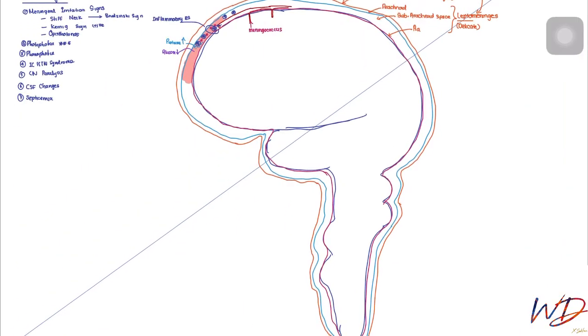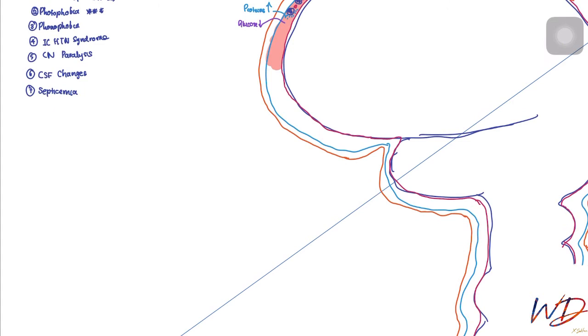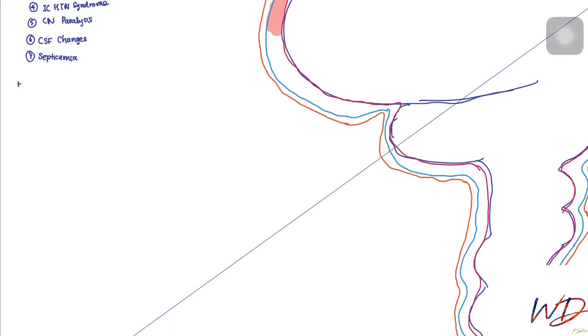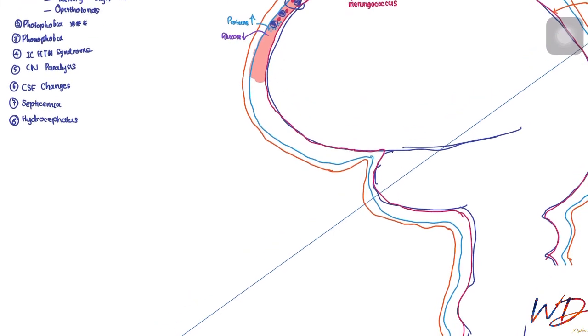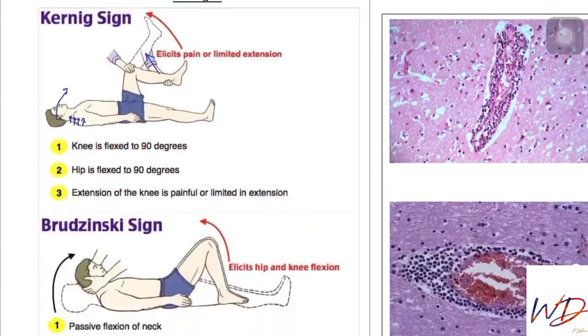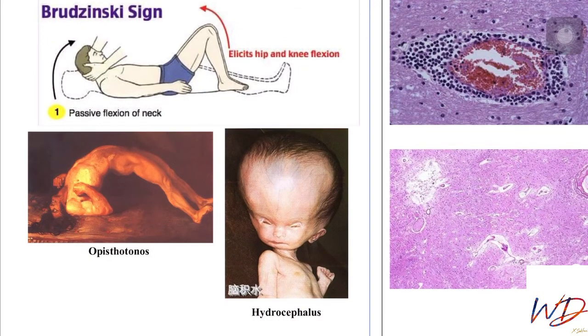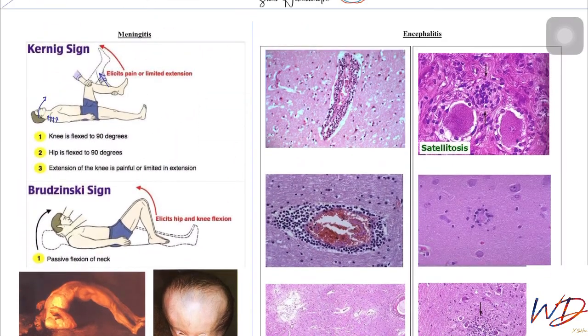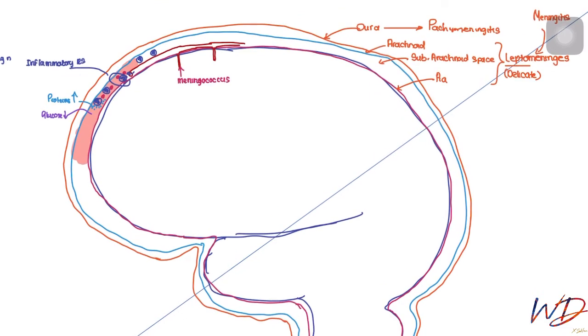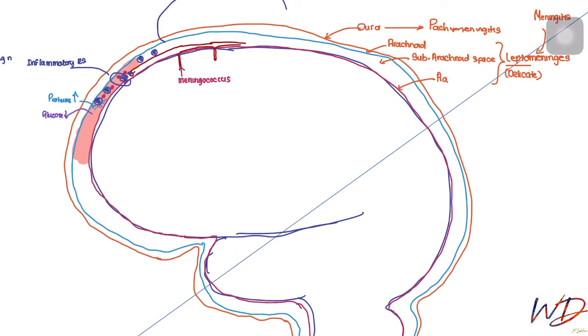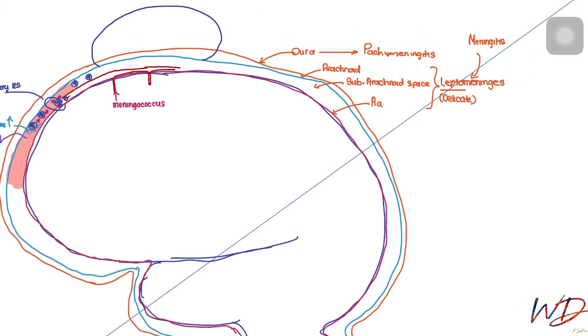A complication of this is called hydrocephalus. Another complication, sorry, let me add it here. So what is hydrocephalus? You can see the bulging of the head due to fluid buildup in the meningeal space. So this is going to be bulging of this space, the whole head actually, but just to show it in this diagram.